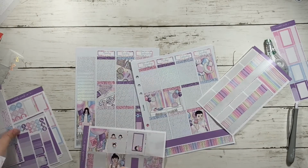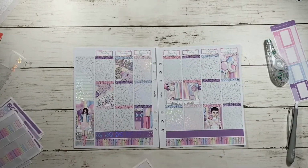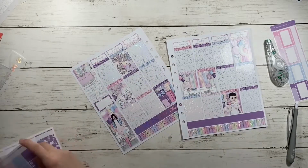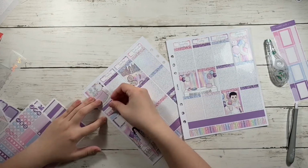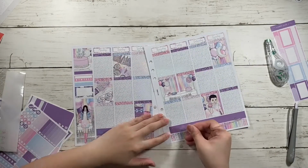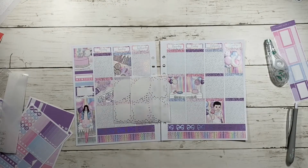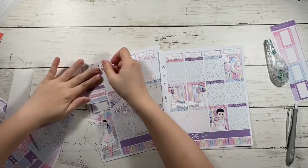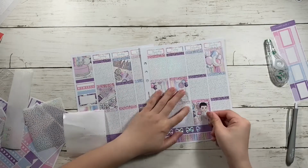For the sidebar, I used a tall box and layered down a holo bougie box, and then I put down a squared off box with two pieces of washi, and in between those I put a habit tracker for my no spend days. And here I'm putting down the 15mm washi overlay, and putting down the overlay boxes and the headers.